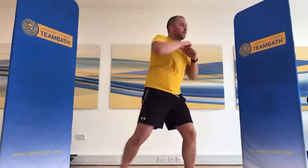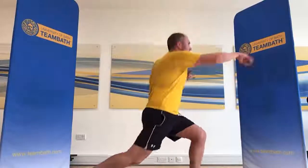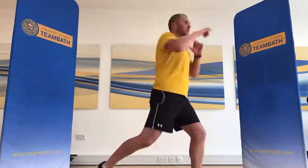So remember the first round through, I'll keep reminding you of all the options. Rounds 2 and 3, you should have picked your options. You can flip between them, but you'll know what to do.